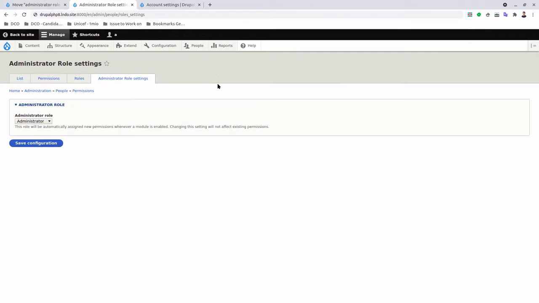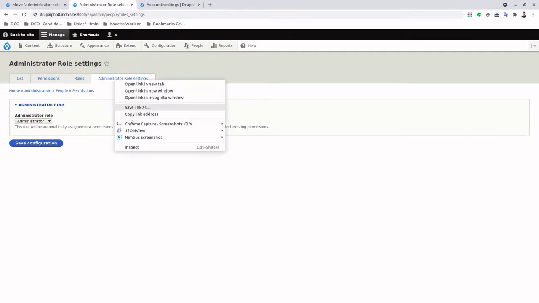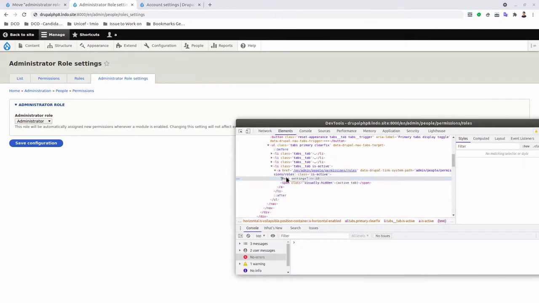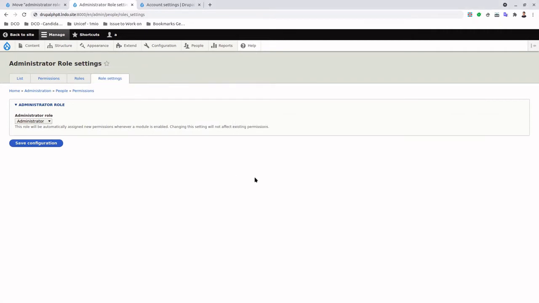Because I understand the motivation for wanting to make it more flexible, but then I guess the drawback there is that right now it's very apparent what this tab is. It's for setting what the administrator role is. I've never come across anything else in my own work, but maybe others have.